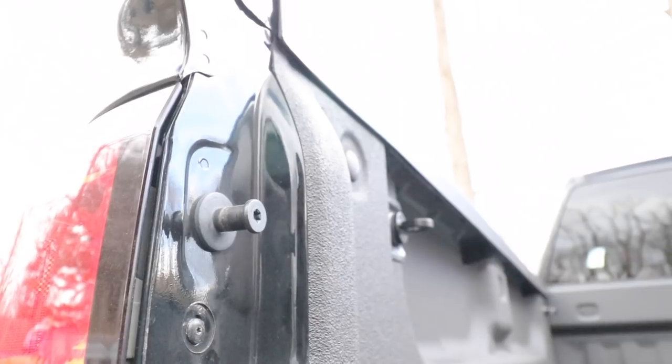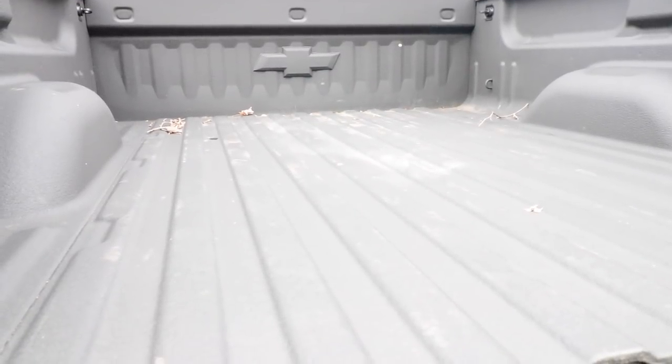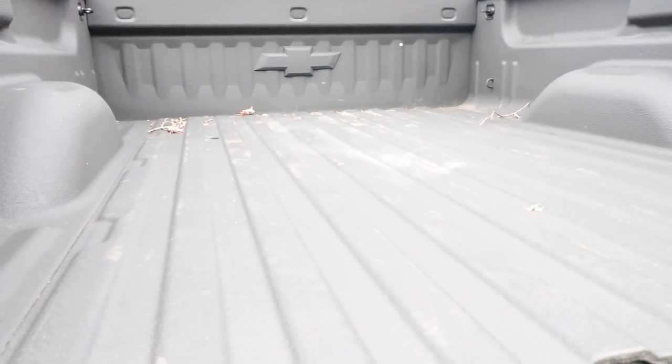So I found that there's a gap down here at the very bottom of the tailgate. You can actually see the ground down there, and what I plan to do is go down there and stick my head up through and see if I can get a better look at the possible thickness. I'm not sure how much play there's going to be. I don't know if there's going to be any play in the actual hitch system. I'm really hoping there is, but again, this is just the most nerve-wracking part of the installation.